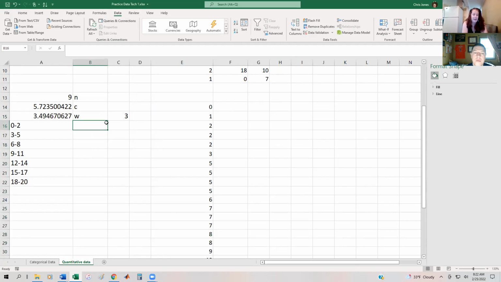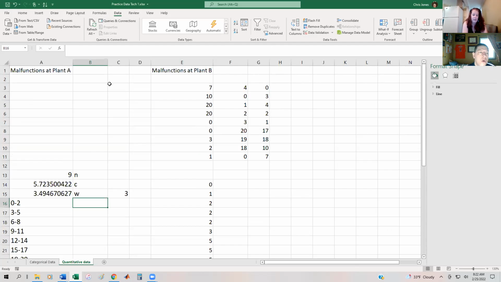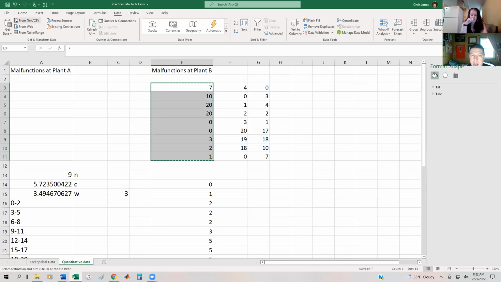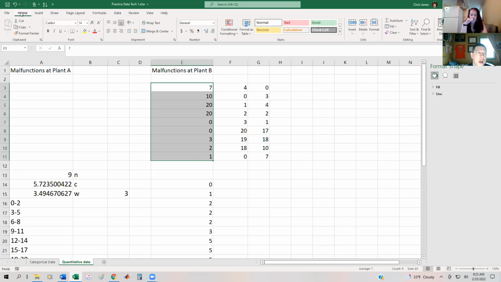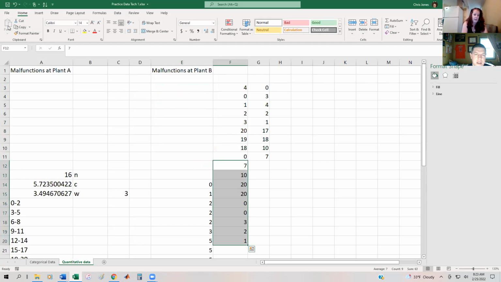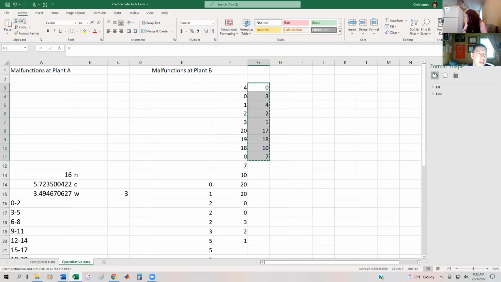Sorry, how do we put the data in a straight line? So let's say for this data, what you could do is cut it. Go up to here. I use Control X, which is a shortcut for cut, but you could just cut and paste it. So you highlight it, cut it, then go down here and paste it. Because we're going to have to do it anyway, we're going to cut it, and then go down here and paste it.